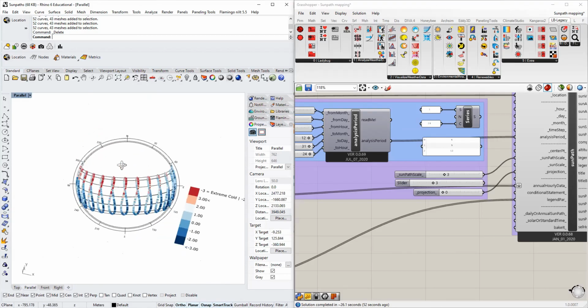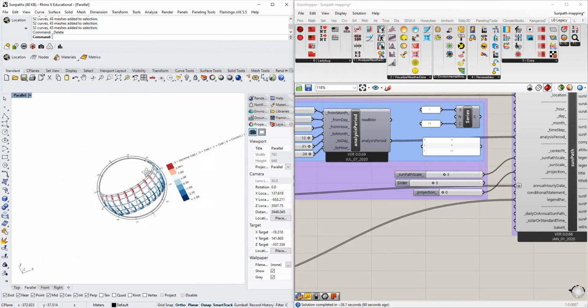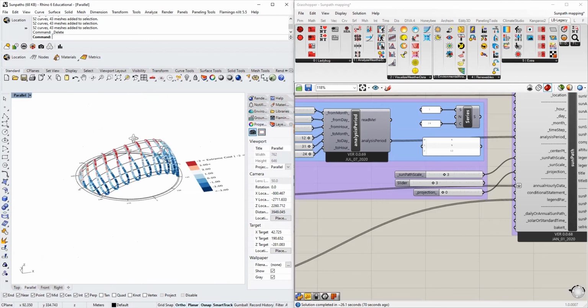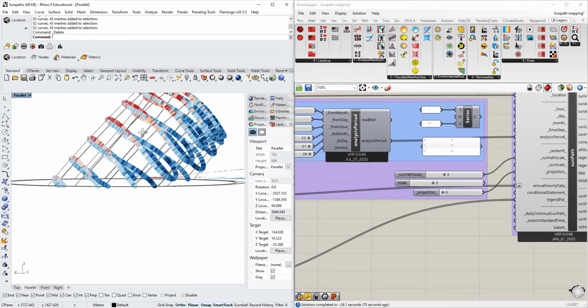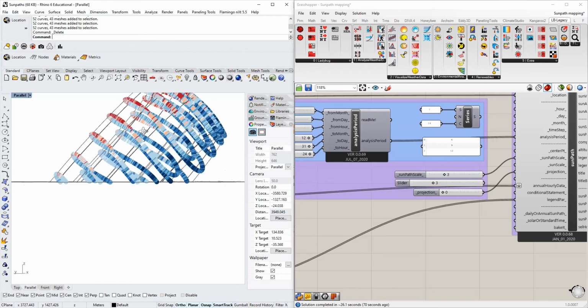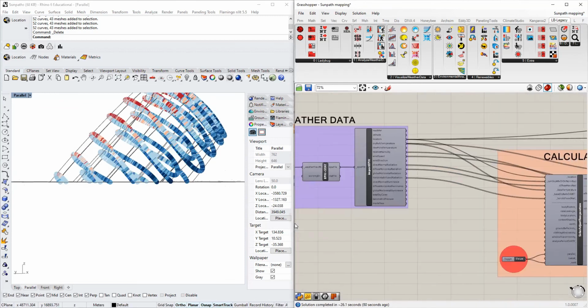So now that we have our results, we can see over here in the summertime, as we approach the summer, we can see periods of heat stress in red, as well as in the winter time, actually the majority of the year, where we feel too cold outside. So these are a few ways one can customize your Sunpath diagram to show outdoor comfort or any of the output climate data variables.